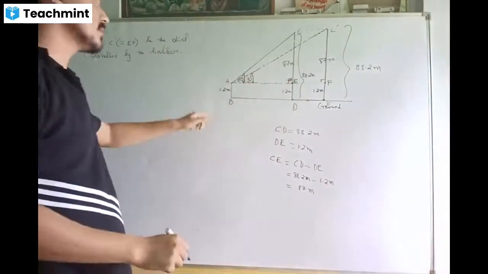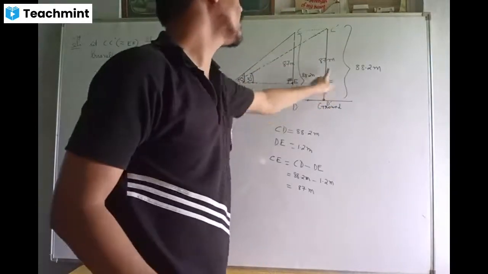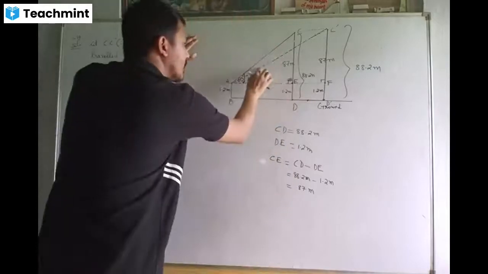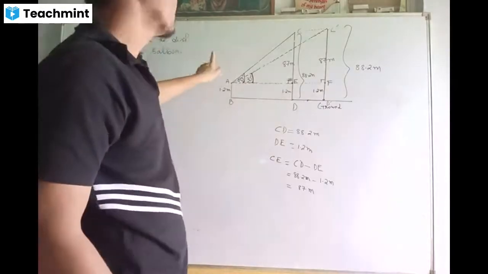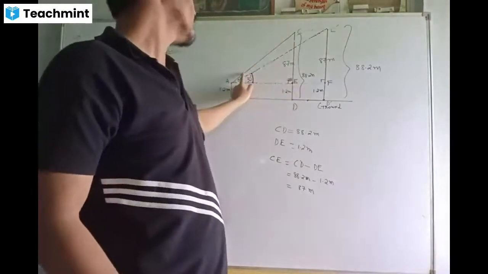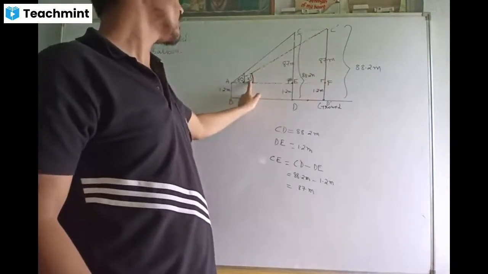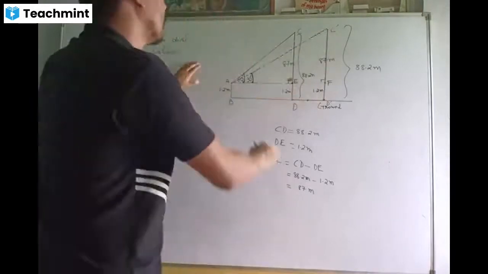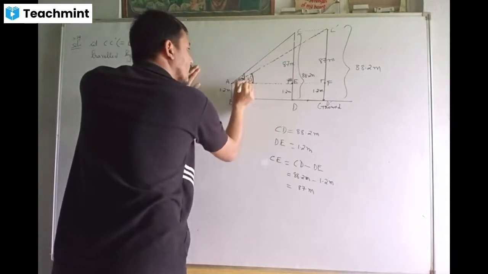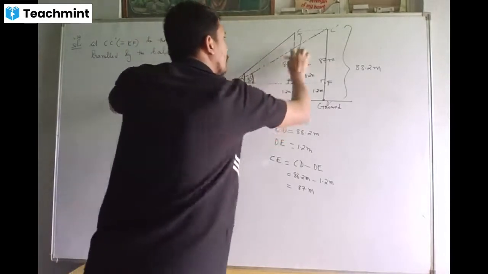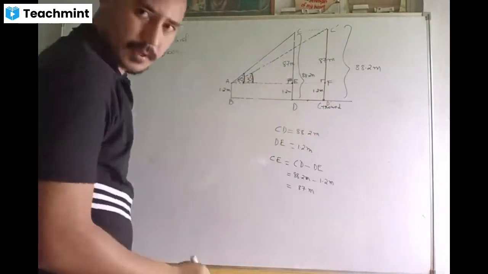And there is another right triangle AFC dash. In the bigger right triangle AFC dash, this angle theta is 30 degrees. For the right triangle AEC, angle theta is 60, and for this bigger one, the angle theta is 30 degrees. For this right triangle AC dash F, the angle is 30 degrees. All right? Okay.